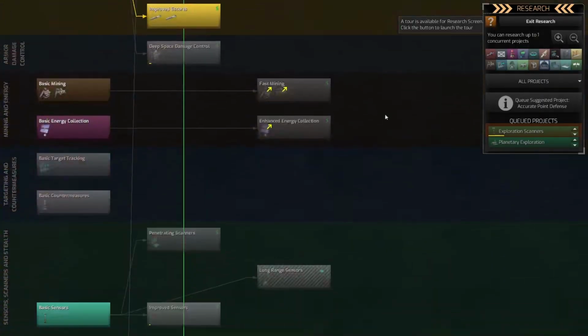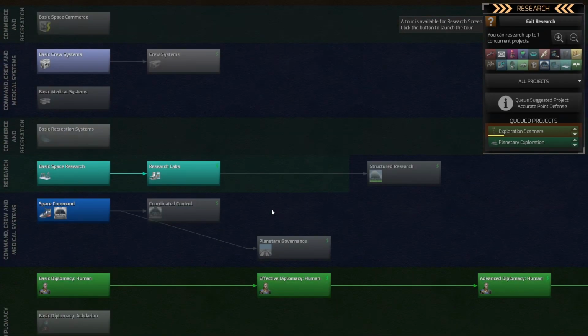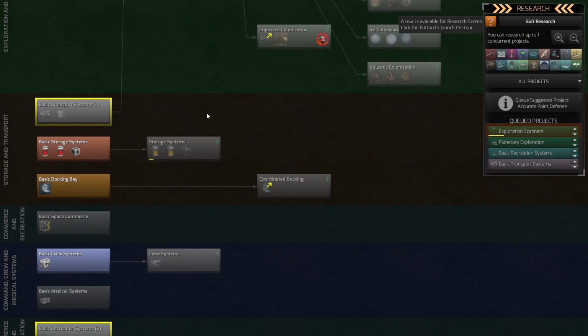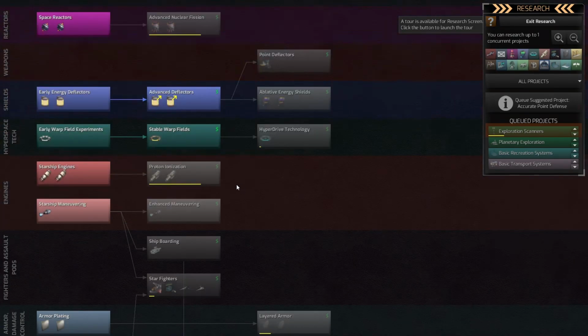We need to make money, so we need a bit of an economic push. In order to get to the point where I can make tourism start, I need to have a couple of things. We need basic recreation centers. We need basic transport systems. Those two things together are what we need in order to get our resource bases built and our passenger ship fleet started. As for early game military technology, we're not going to focus on that.